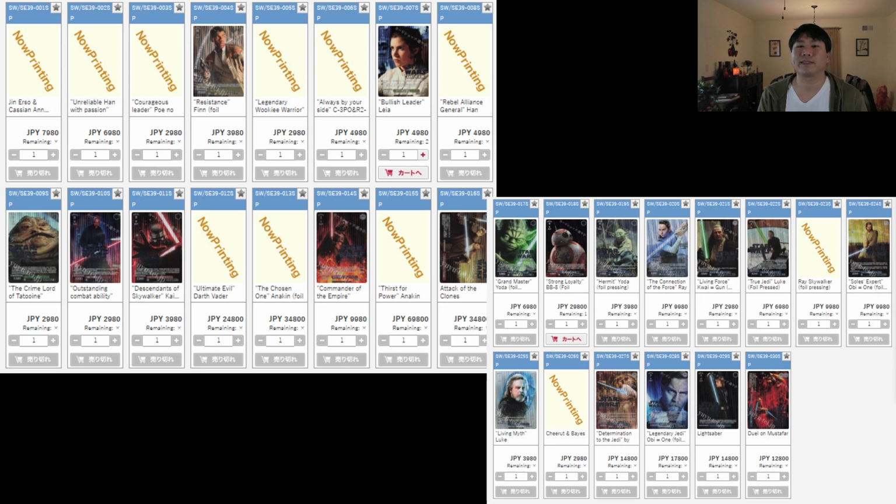Now, if you go here to Star Wars, look how many are missing. Like all but two are gone. And these screenshots were taken 2 days ago. So if it changed, my bad. But really, you can see what's happening here. There's less Star Wars bought, but at the same time, there is different card art, which makes people want to go and buy it, to complete their set.